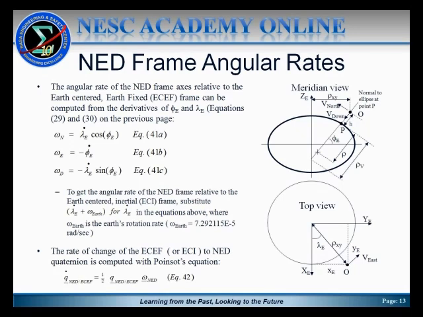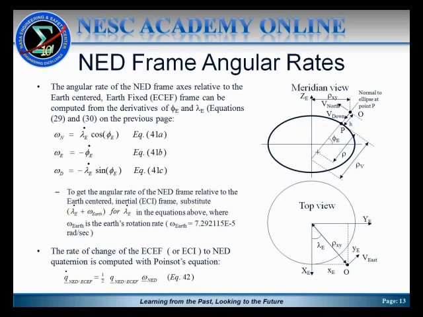And again, if you were working with Earth-centered, if you wanted the angular rate of the northeast down frame relative to the Earth-centered inertial frame, instead of using the time rate of change of the geodetic longitude, lambda sub e dot above, you would use lambda sub e dot plus omega Earth, where you would calculate lambda sub e dot as shown on the previous slide, and then add to it the constant rotation rate of the Earth. And again, just summarize the particular value that you would get out of the World Geodetic Standard 1984 document.